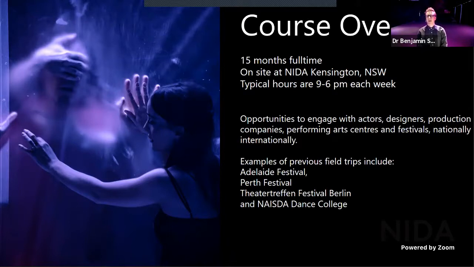I mentioned the field trips, which we can speak about in more detail. Some of the field trips we've taken before, we've visited festivals in Adelaide and Perth Festival. The international field trip in previous years was to an incredible theatre festival in Berlin called Theatertreffen, which is a meeting of some of the most exceptional theatre works from that area, and a real specific cultural version of theatre that's quite alive and quite exciting. That's one of the specific aspects of international theatre that we look at, one of many. Another trip that we do is to NAISDA Dance College, in Gosford, here in New South Wales, to collaborate with the students there on a devised project.